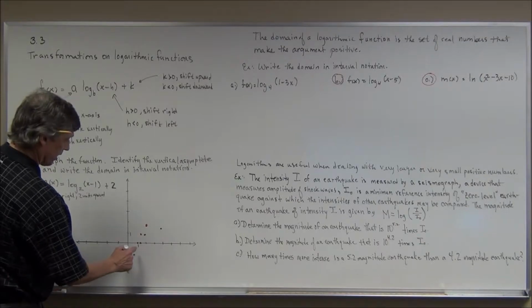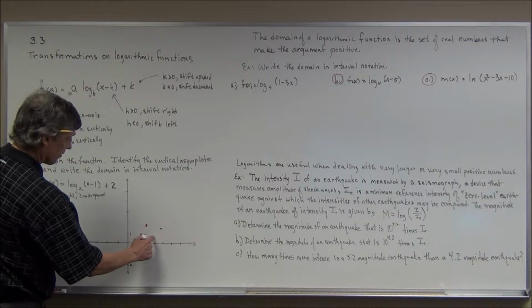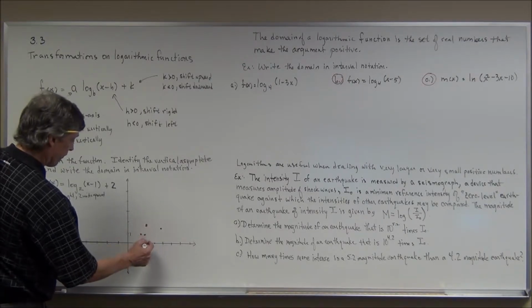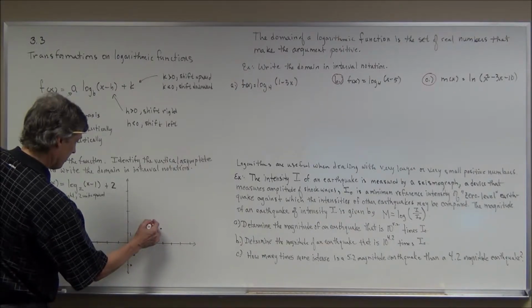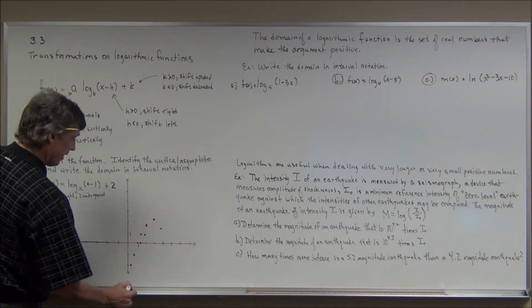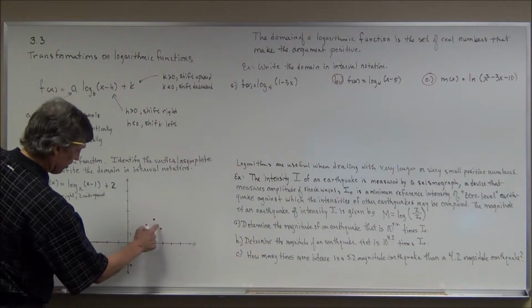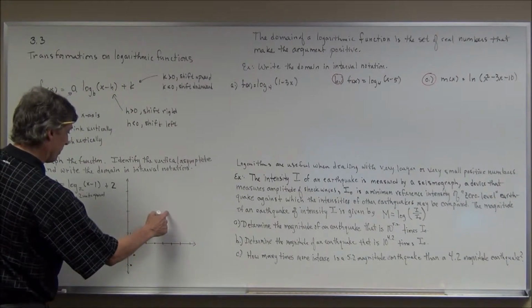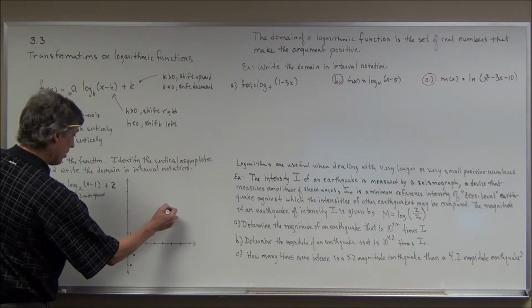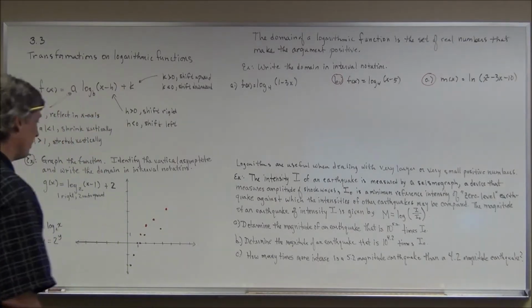And then this point here, which is at 2, 1, would be 1 to the right, up 2, so that would be at 3, 3. Let's see if I can draw this. Here we go. And then my last point here, which is at 4, 2, would be to the right one at 5, and then up 2 up here at 4. And there's my guy.